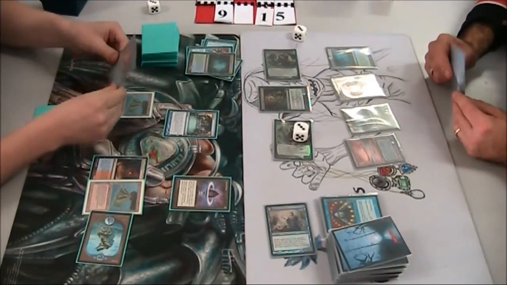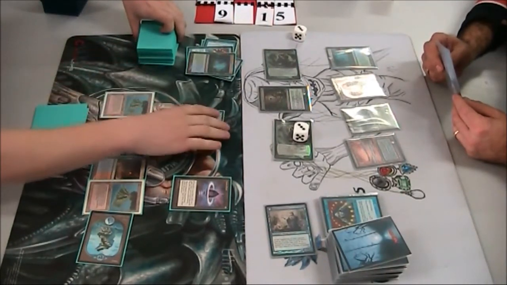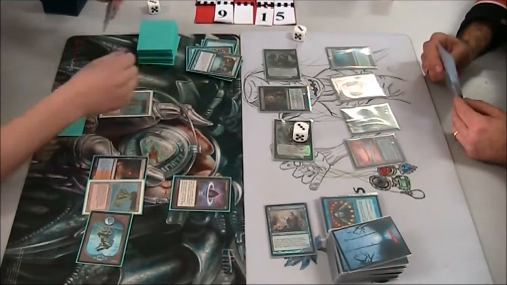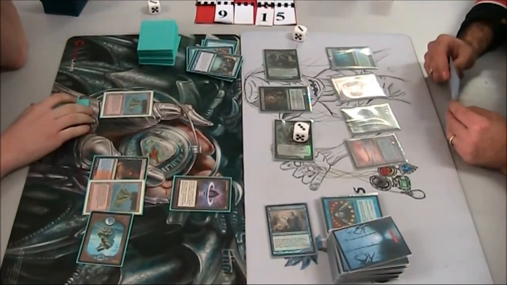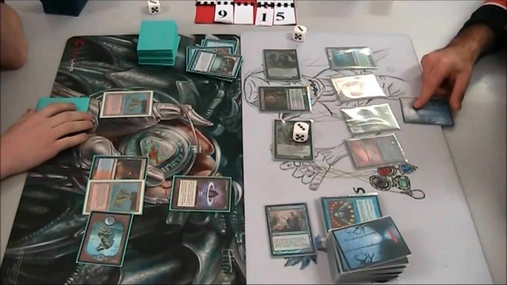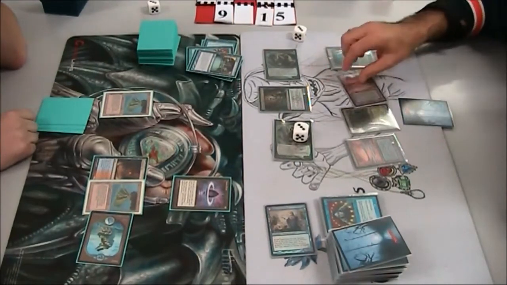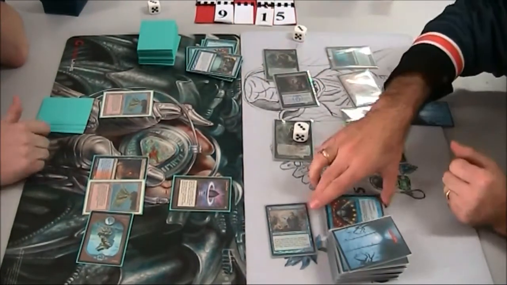Preordain is fine, I guess, but the clock's really on, I mean, isn't it? It's lethal on board now. Yeah. Here we go. Sneak attack, Griselbrand. You'd need sneak attack, Lotus Petal, Griselbrand, or sneak attack, land, Griselbrand. There we go. Sneak attack, land, Emrakul would get you there.